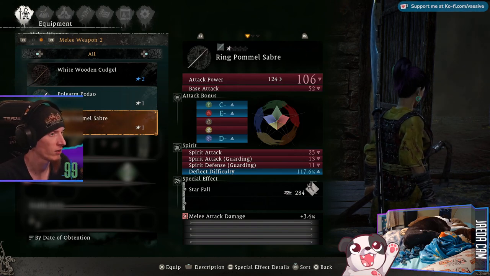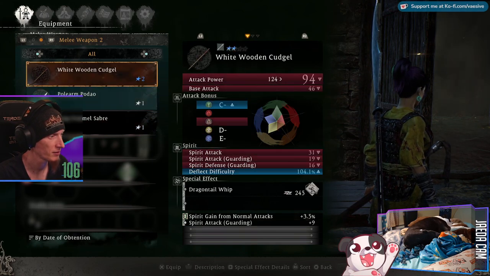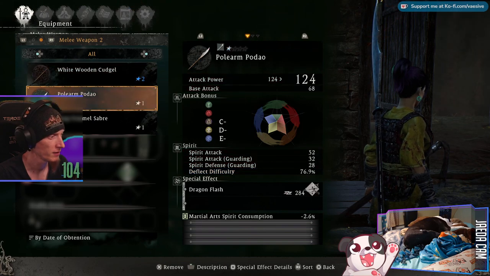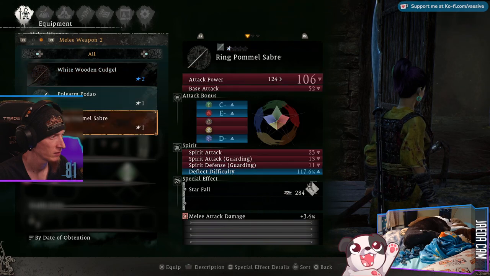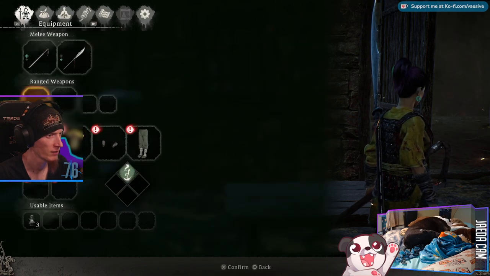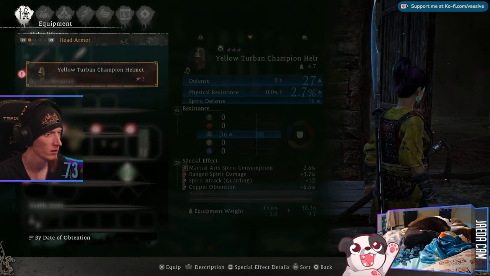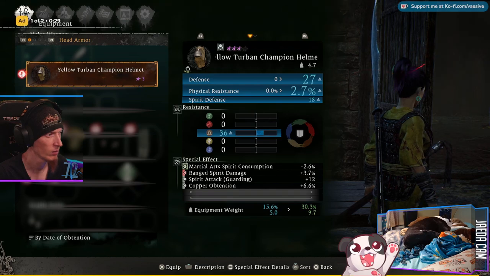We're trying to figure out what all this means. I kind of want to replace this because it is slightly higher damage, and I like the move. I don't know what any of this means. I don't know any range weapons. Oh, I have pebbles. Oh, I like grenade.